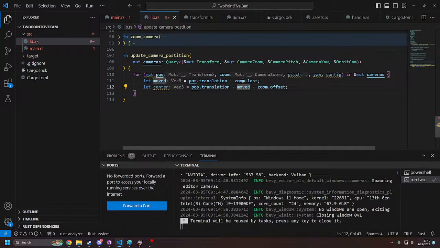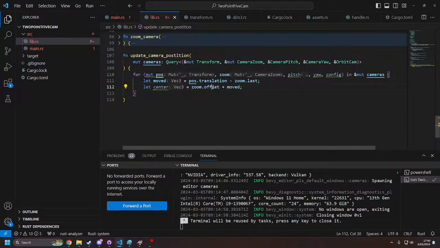Which I guess, no, it would be, because why wouldn't you just use last, because that's all that matters. No, it's take the player's position, subtract the offset, which gets us back, and then add moved. No, that still doesn't make any sense. Why would you use that? It would just be offset add moved.